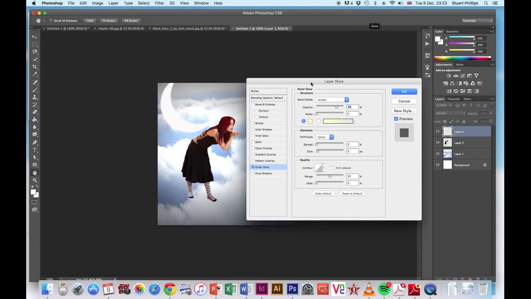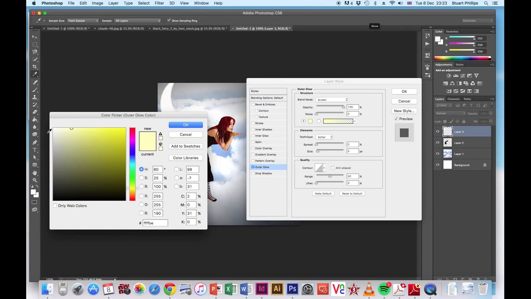And if you can move your window so that you're able to see what you're doing, what we're looking at is playing around with some of the options in here. Okay, so we can play around with different things, and you'll see that it changes as we go. Alright, so you can play around with your opacity and boost that up a little bit.